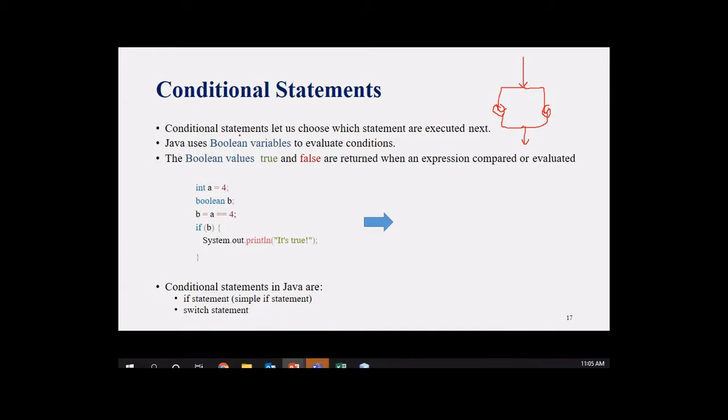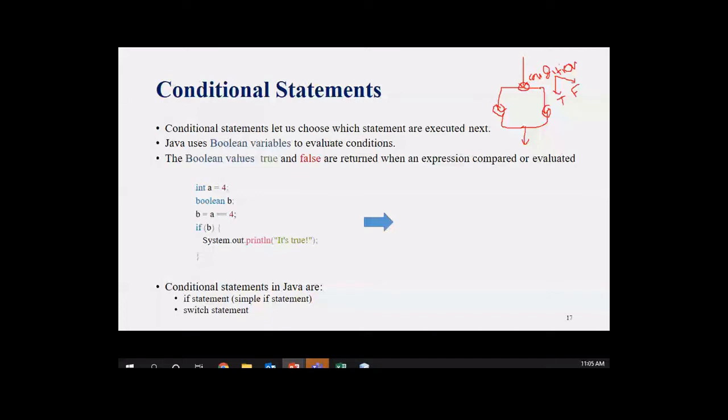Now the conditional statement makes you choose which statement to execute based on what? Based on the condition right here. This is why we call it a condition statement. We use Java booleans and Java expressions because the value in the condition has to be true or false.